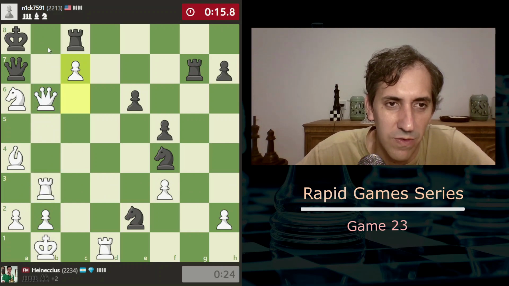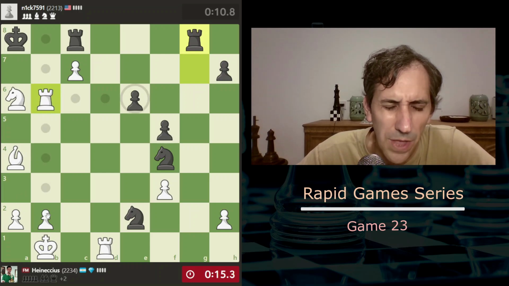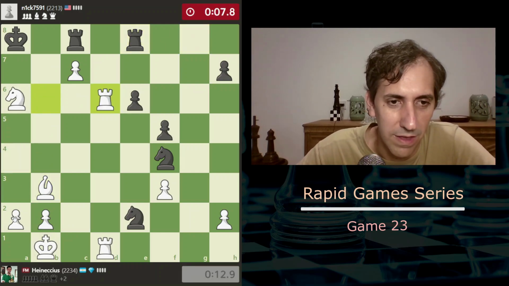I'm trying to impose this rook b8. Unfortunately, it's not checkmate. So king here, okay. So bishop c6 is not checkmate. Really, it's really not checkmate. Okay, I have 15 seconds. This is not going well. Bishop b3. What was that?